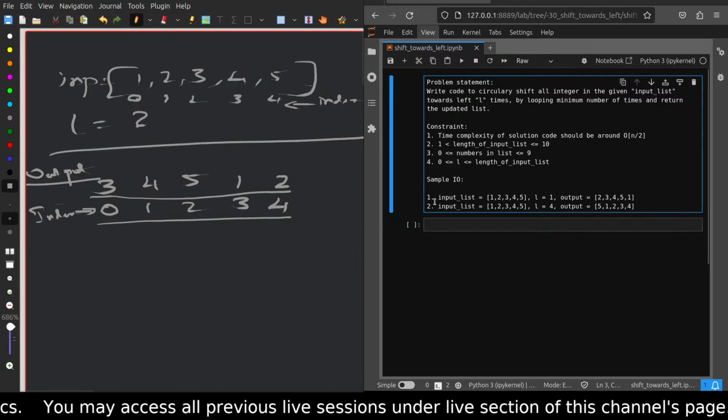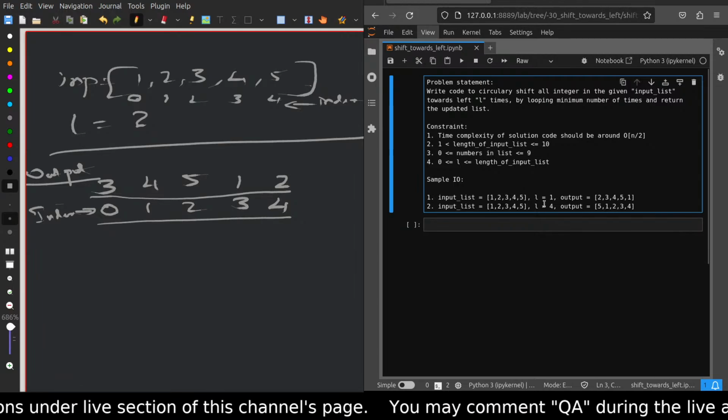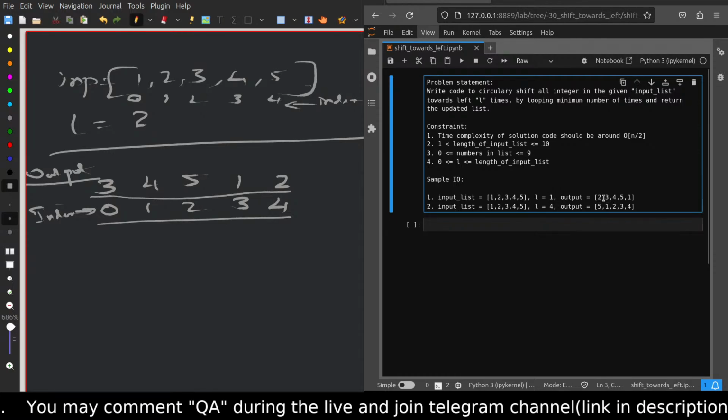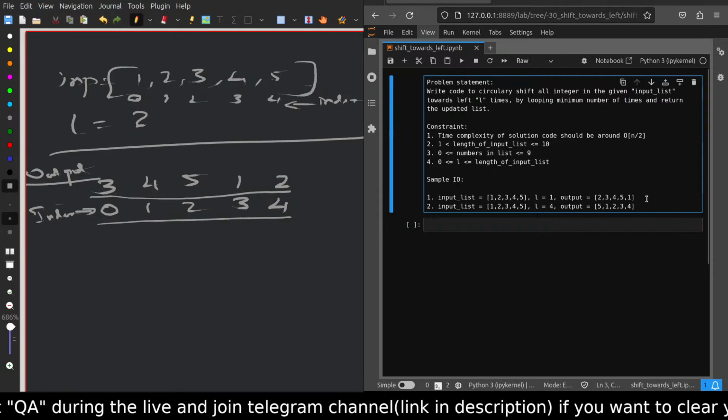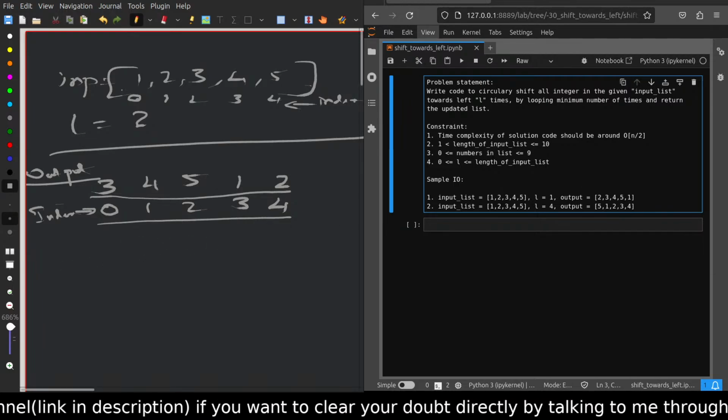Let me now explain this sample IO. Here L is 1, so all the numbers are shifted 1 time. Therefore, we have got 2, 3, 4, 5, and 1 over here. That's the output. So now I will take the second test case.